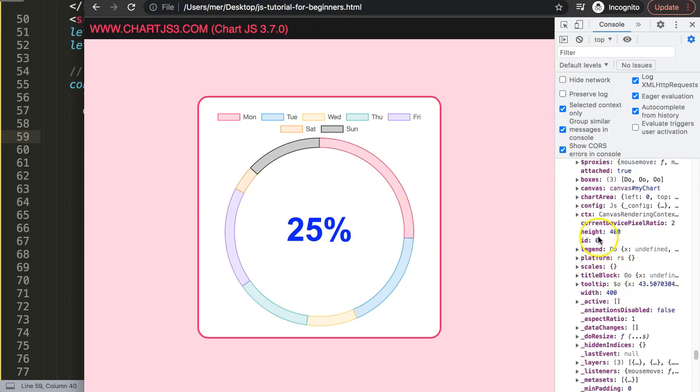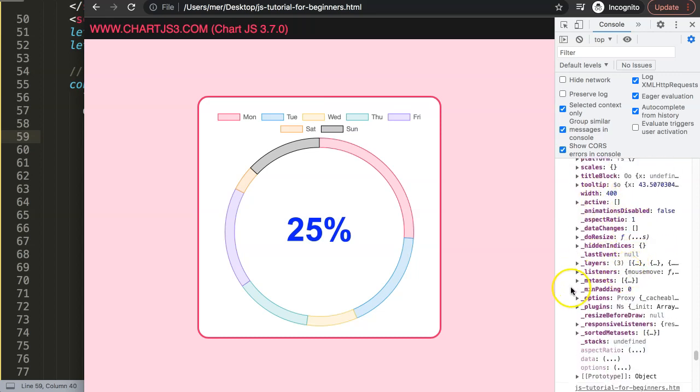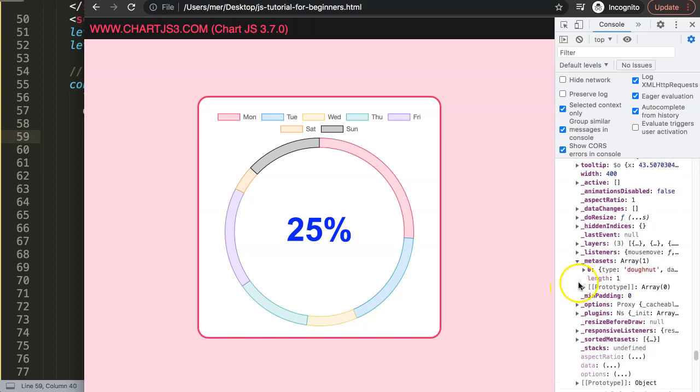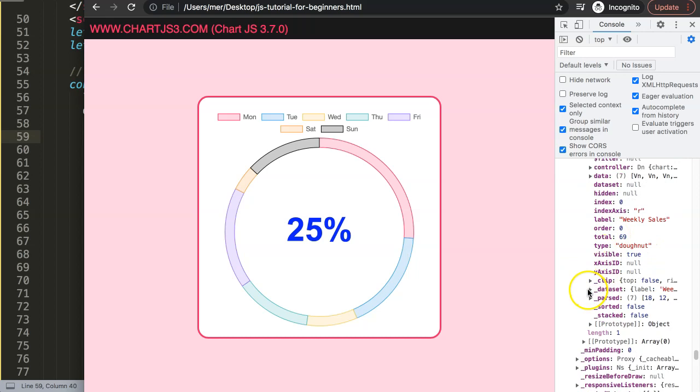So what we need to do here is to go in the chart, and then in the chart I'm going to scroll down here, and you will find eventually it's called the meta sets. And this is very beautiful because in here, in the meta sets, you can find a lot of information. And what we really want to do here is to get the, well, we can get the parsed value, or we can get here in the meta sets, can we get the data set as well, or the total? Let's see, I know there's, there we are. That's the one. I need a total value because if we would do this, we have to sum them all, but that's not necessary because there's a total value in here, which means that it is 69 in total value.